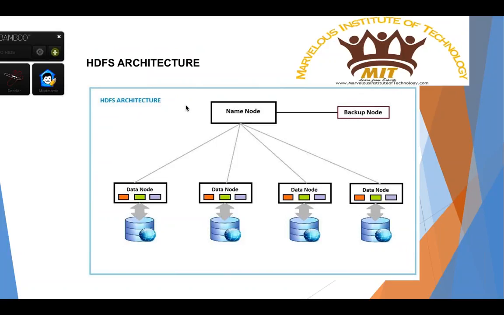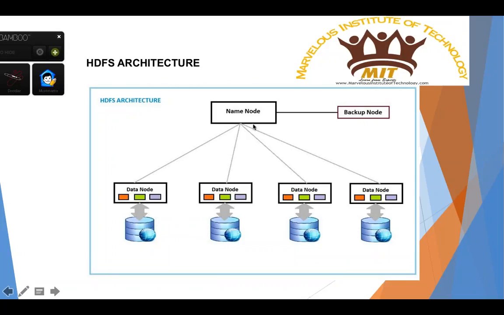When it comes to the architecture, the HDFS architecture looks like this. It follows a master and slave architecture. What is the master and what are the slaves? What are their roles and responsibilities? We will look into that in the coming slides. Here the master is your name node, which will maintain the meta information about the data. I can say metadata about your data.